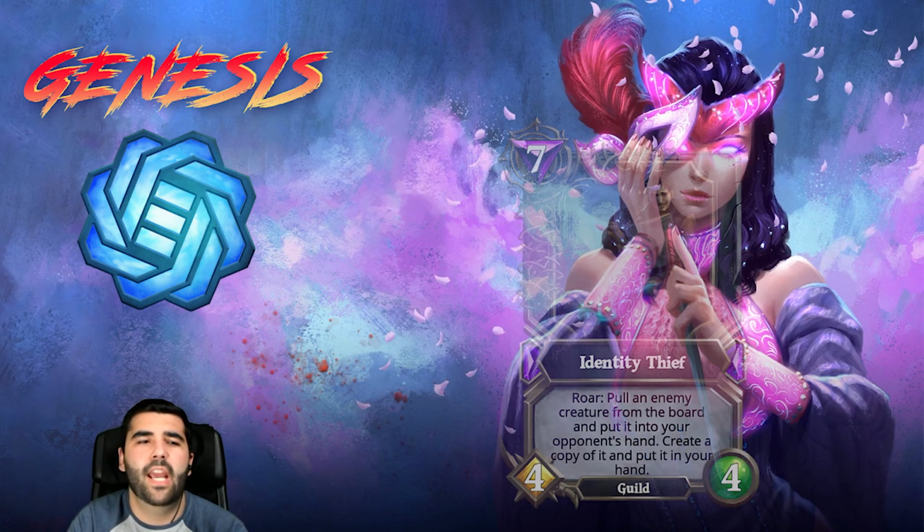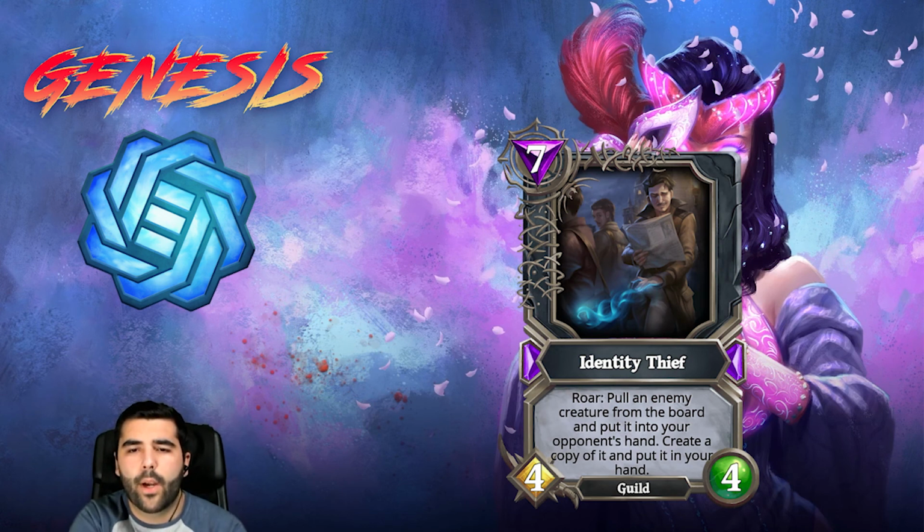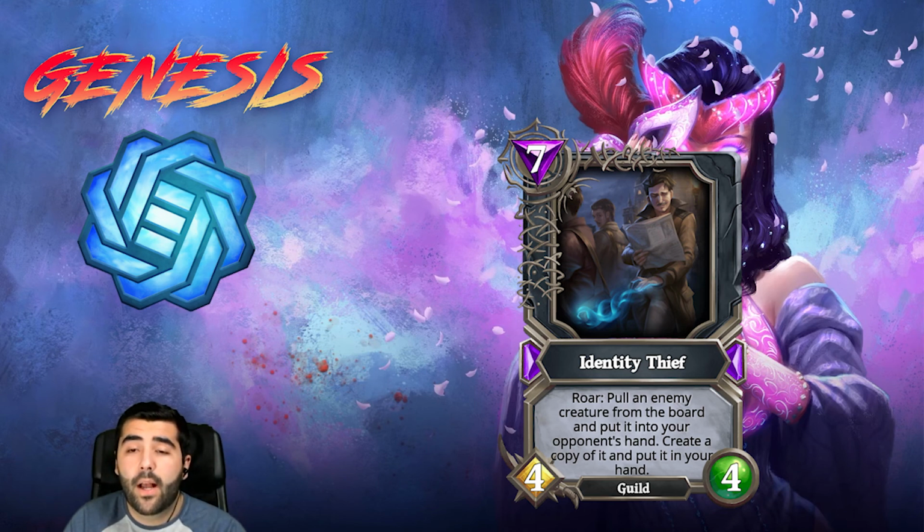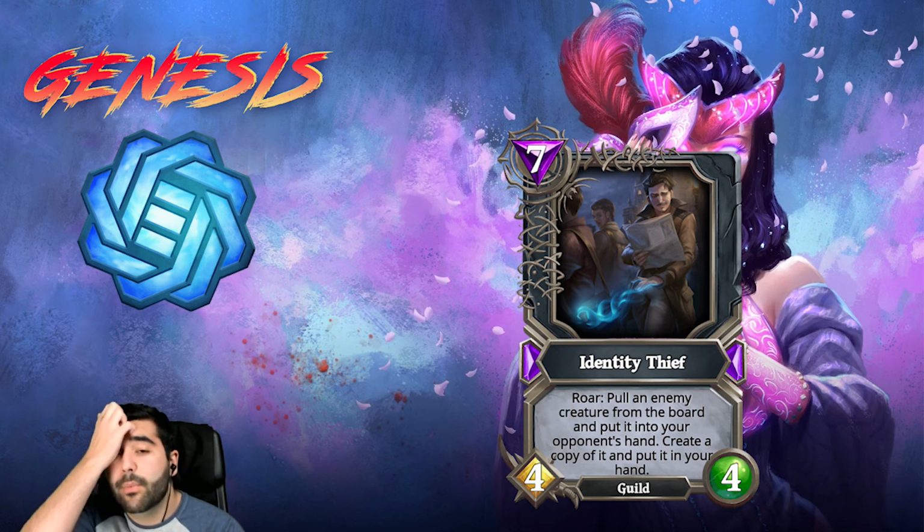And finally, we have the Identity Thief, where you pull an enemy creature from the board and put it into your opponent's hand and create a copy of it and put it into your hand. This card's pretty good, but I haven't seen anyone play this, because it's way too overcosted. If it was 6 mana, then it would be good.